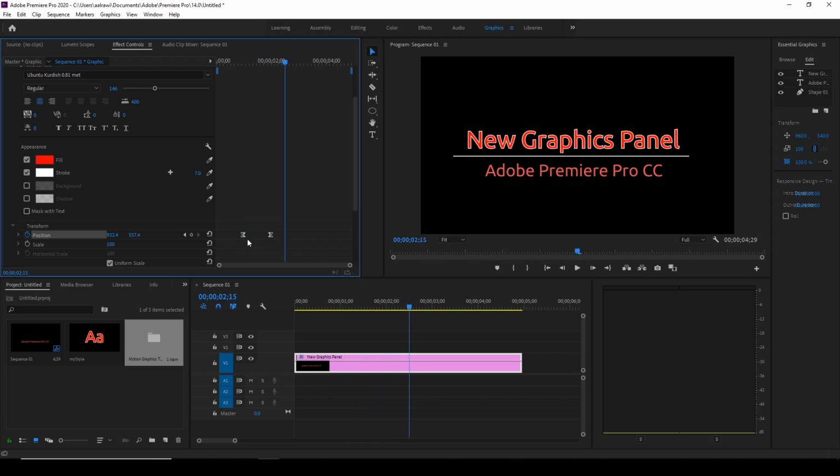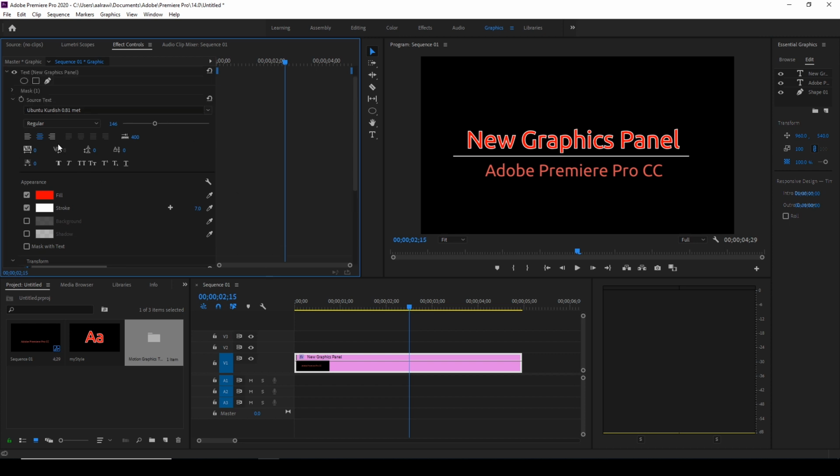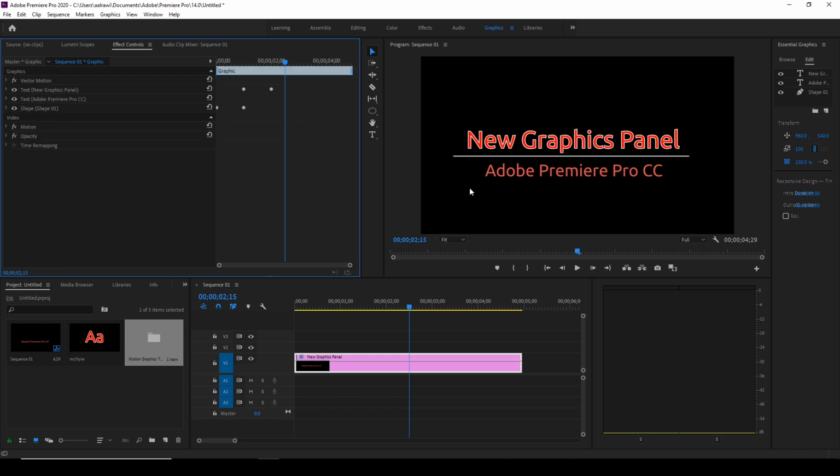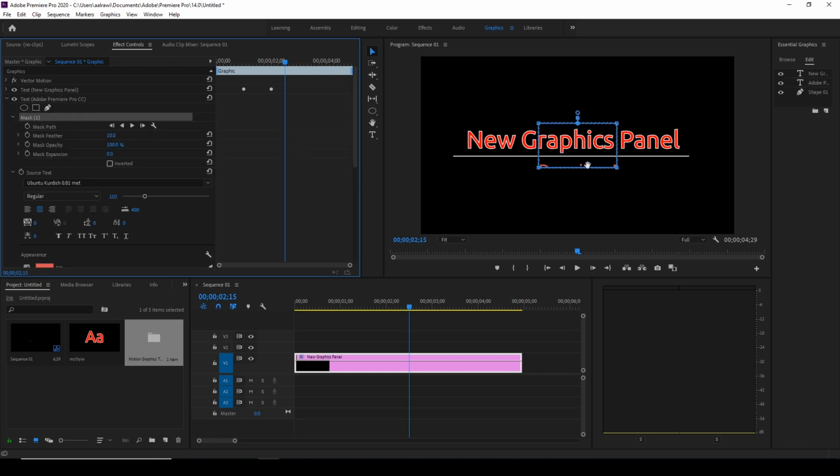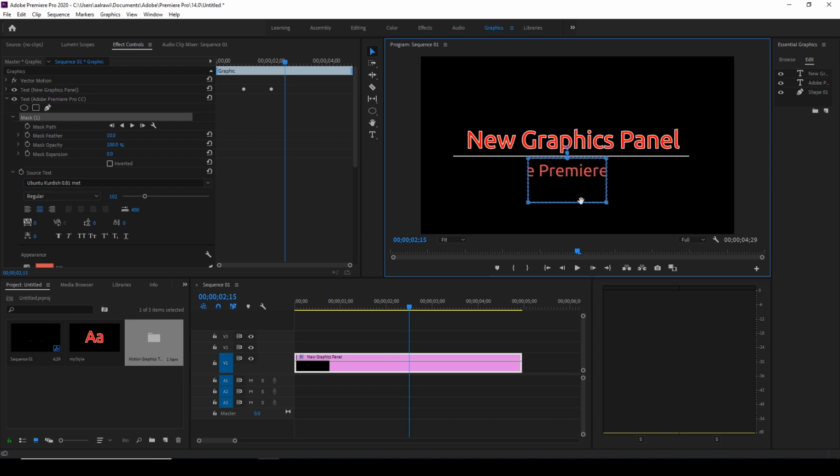Okay, you can play around with the curves, and basically you can apply the same thing to the Adobe Premiere Pro layer. Okay, I'm gonna add another mask here. Basically you can just move the mask. You can select these two points together, and then you move it while holding shift, just to make sure it is moving horizontally only. And I'm gonna move this. It's gonna move a little bit horizontally.